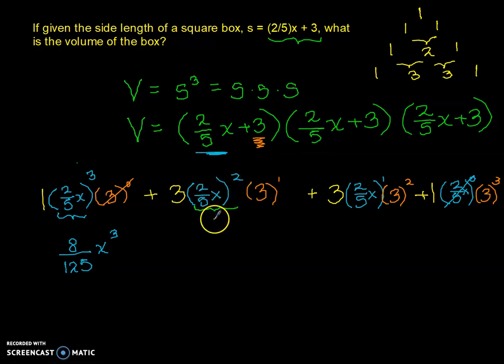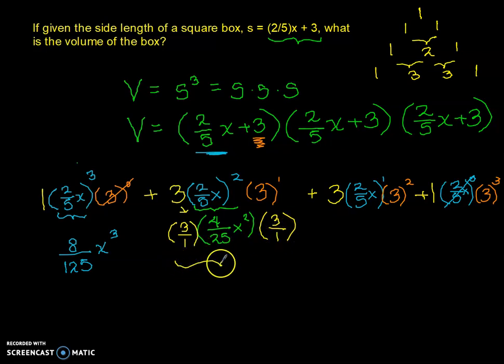So I'm going to square each one, giving me 4 over 25x squared. And I'm multiplying it. Notice that this first number is 3 over 1. And 3 to the first power is also 3. Fraction form is 3 over 1. I'm saying 3 over 1 because to multiply fractions, you just go straight across, meaning you multiply the numerator with the numerator and the denominator with the denominator. So when I multiply straight across, this becomes 3 times 4 times 3 gives me 36. 25 times 1 gives me 25. And bring down the x squared.